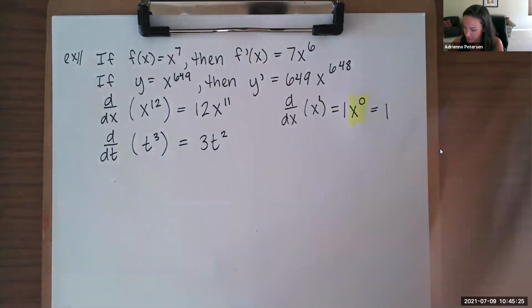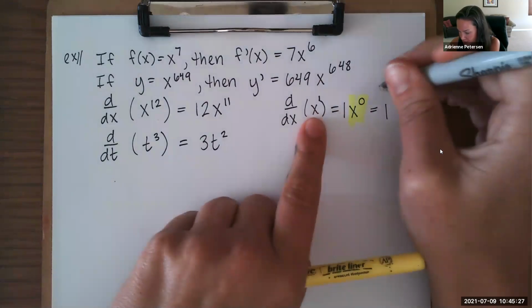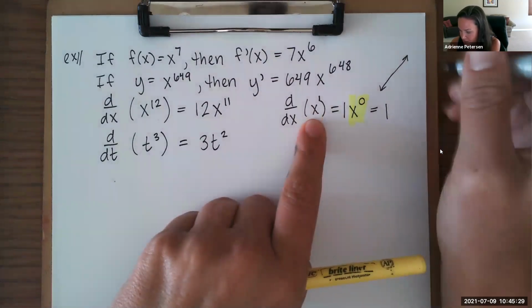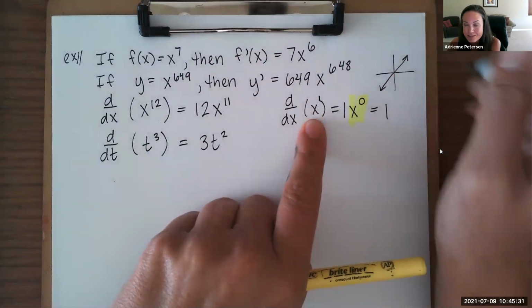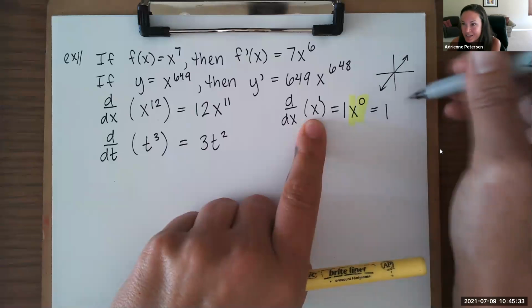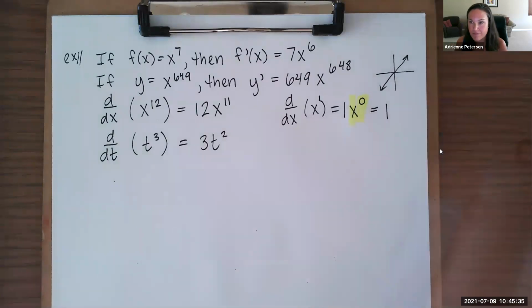The other way of thinking about this is just thinking about literally what this is. This is a line, right? Looks like that, a line with slope 1. So anywhere the slope is 1. Either way, you should know that the derivative of x is just 1.